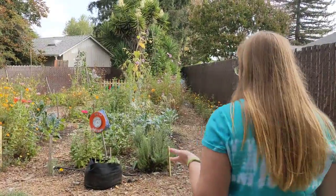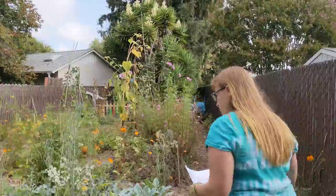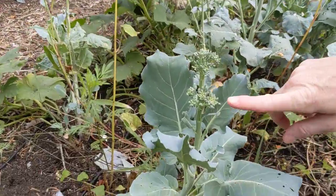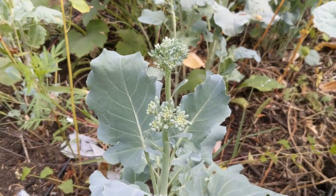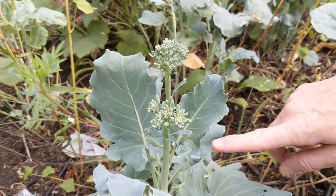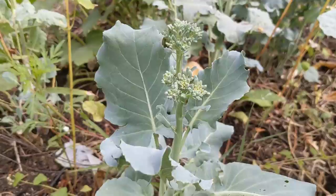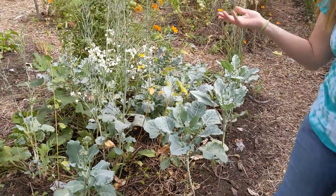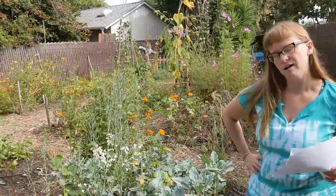First up, I wanted to show you the broccoli. The broccoli that we have growing right here — this is the flower of the plant, and that's the part that we eat. Now particularly if you get the baby broccoli that's young like this, we also eat the stalk of the broccoli. The main part that we think of with broccoli and cauliflower that we eat is the flower. You can let your adults know: hey, did you know we eat the flower of the broccoli?